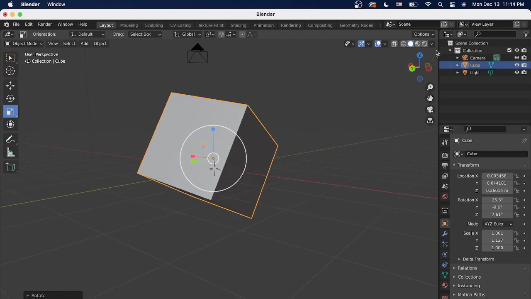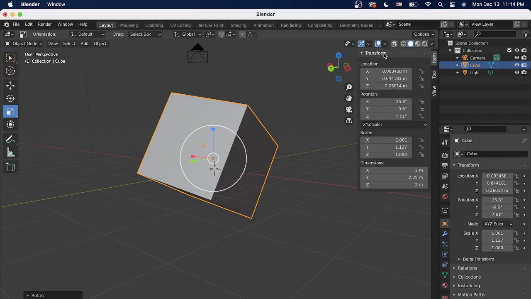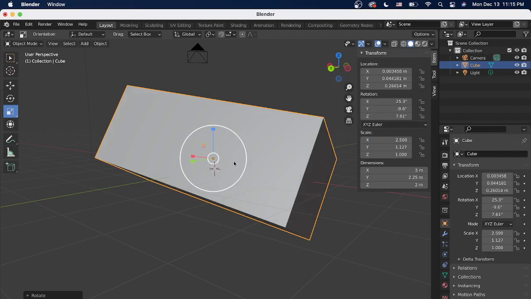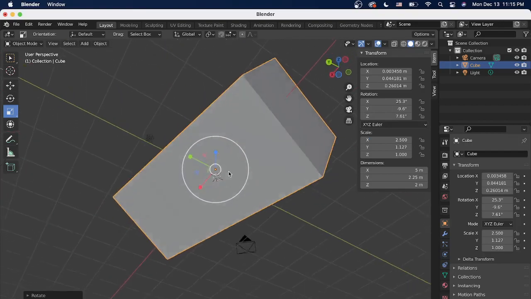And to look at the object's exact size, you can go into the transform toolbar, which sometimes is not very apparent. Right here, it's on the very edge, the top right edge. You click this little arrow, and then the transform toolbar will pop out. And then you can look at the object's exact scale. Say you need to do it at exactly 2.5. You can type in a number, hit enter, and then it will scale to 2.5 in the X direction.